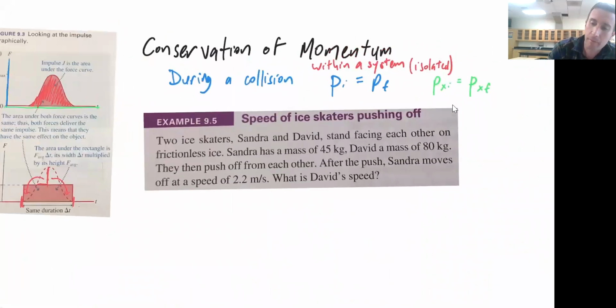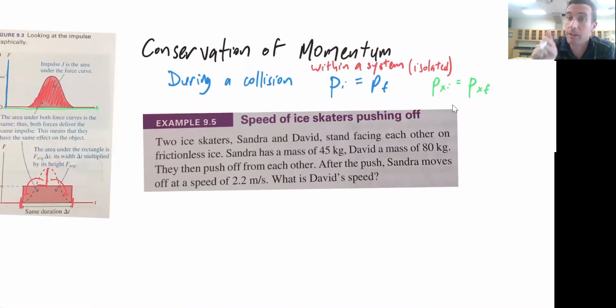Conservation of momentum occurs during a collision when a system is isolated. Within a system, if I can say that that system is isolated, for example, if I have two objects and I am paying attention to only those two objects and I ignore all outside forces, like ball versus pen in the air, then I can say there is conservation of momentum. Effectively, momentum is always conserved within an isolated system.